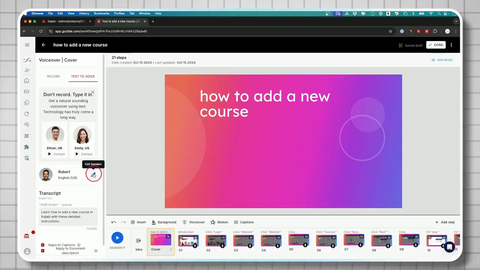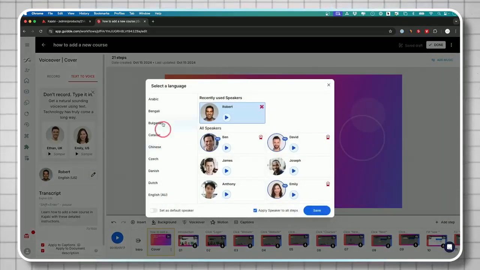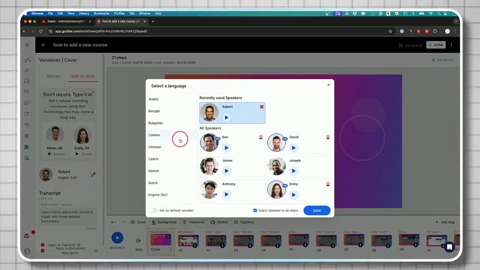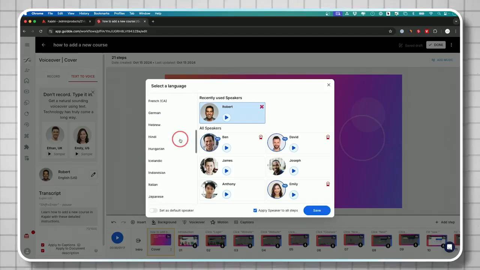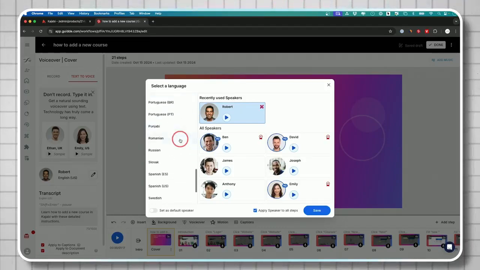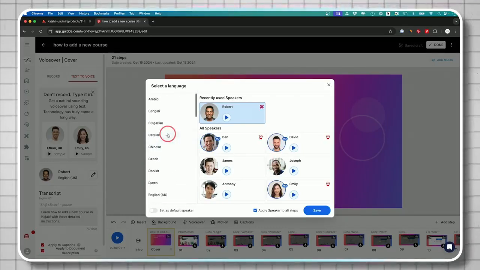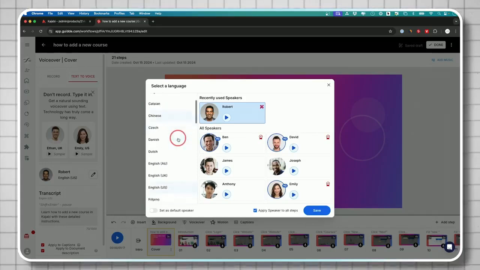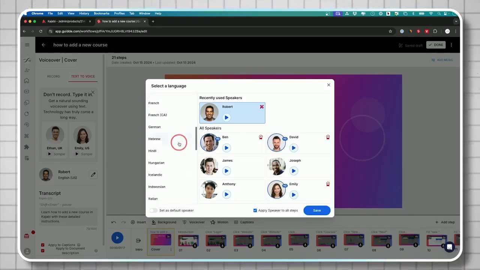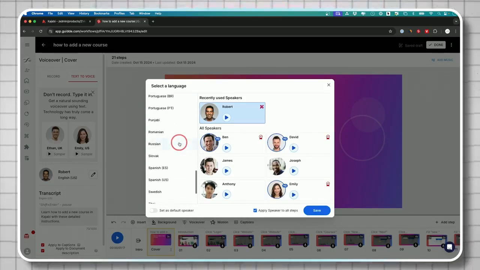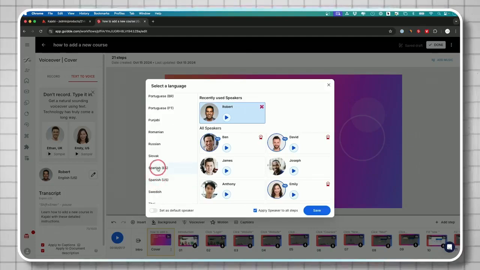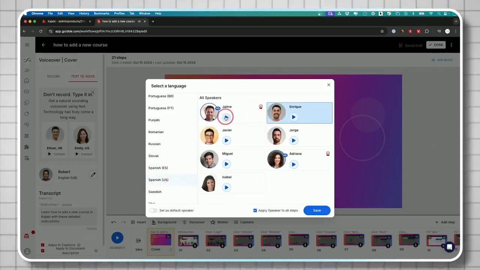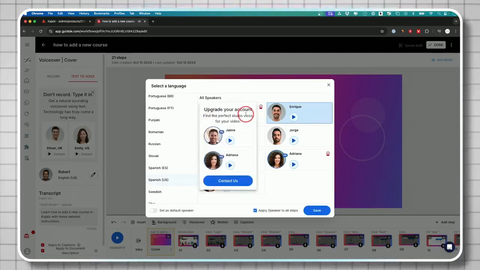Text to voice could actually speak in different languages. So if you click this pencil icon, look at all these different languages I have access to. And within each one, you could see I have a ton of different speakers that I could choose from. So if I wanted to translate this to a different language, let's say I want to translate this to Spanish, I'll go and find Spanish down here. Let's click on this. I'll listen to some voices. No grabes. Escríbelo. Okay, great. I'm going to choose this voice.